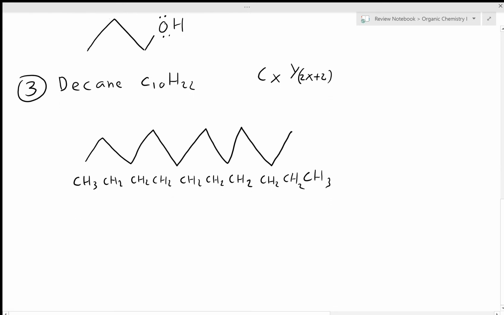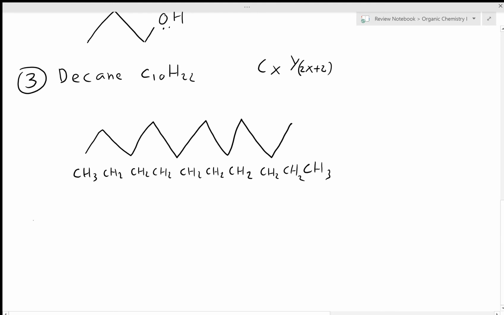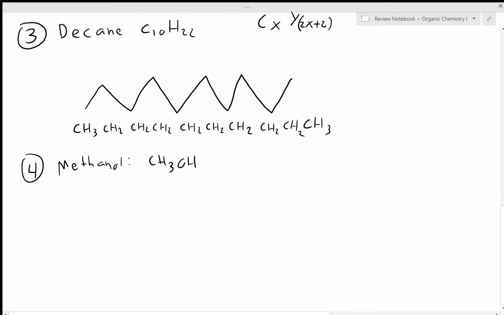So let's draw from methanol. Go on to problem 4. We got methanol. Methanol is CH3OH. Let's draw the Lewis structure, and let's put in all our valence electrons. Got a carbon in the middle, 3 hydrogens going on here, and my oxygen bonded with its hydrogen. And we know oxygen, for formal charge to be 0, needs to have 6 total. So we have 2 bonds, so we got 4 to go. I'm going to have 4 valence electrons.